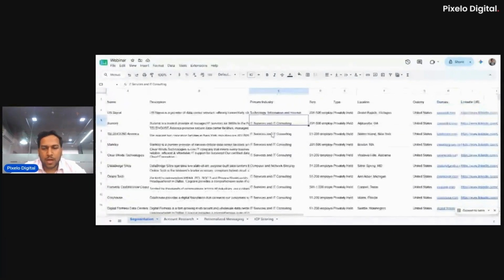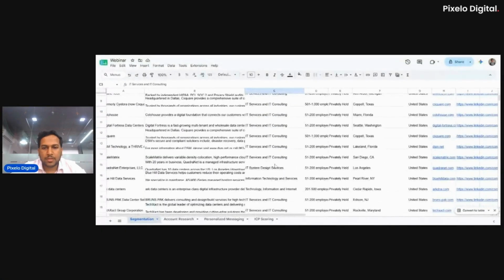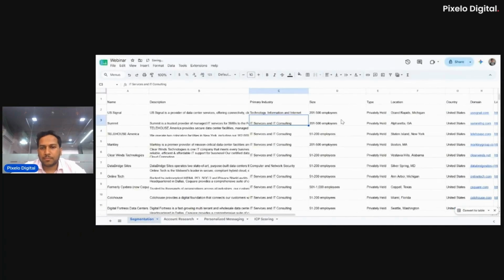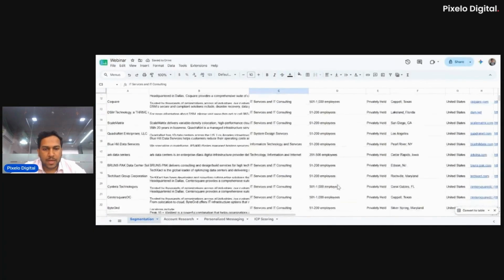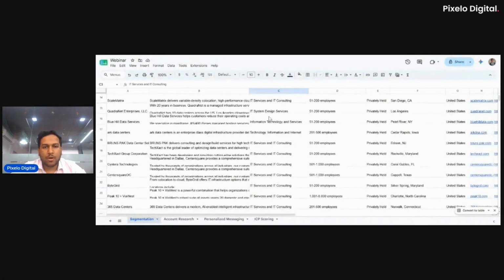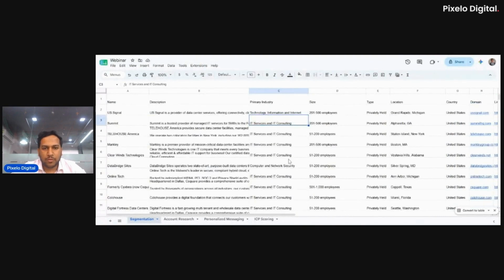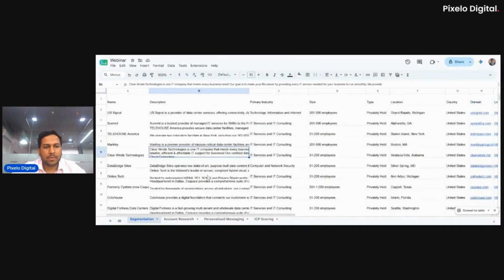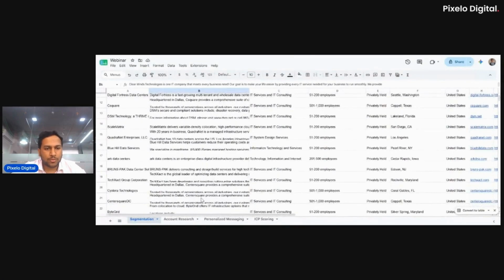Okay. So now for this particular use case, say I want to segment it based on company size, and I want to segment it based on IT service or consulting. Ideally, I would need to add filters and a lot of things. But also while doing this, I will be segmenting based on the amount of use cases they have.